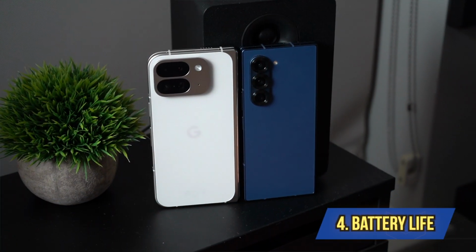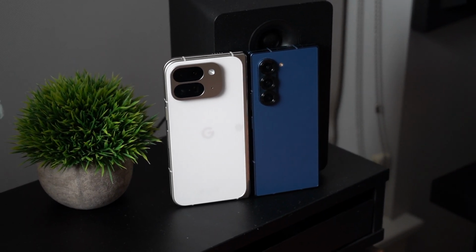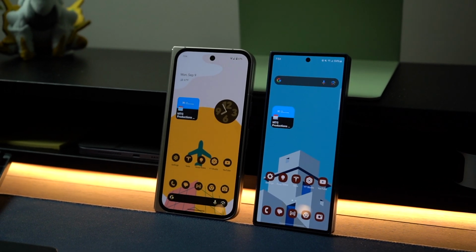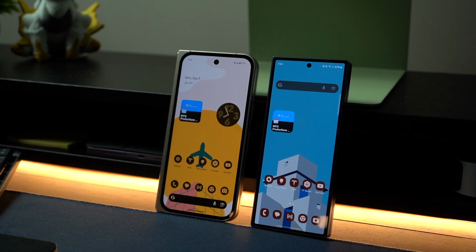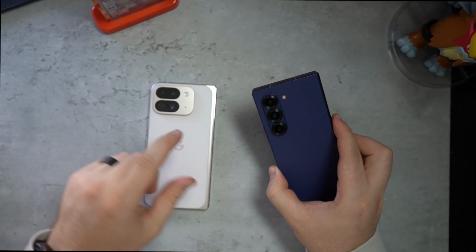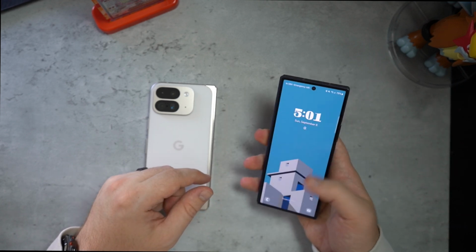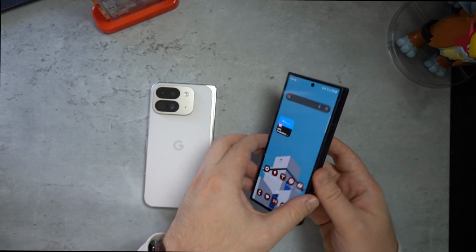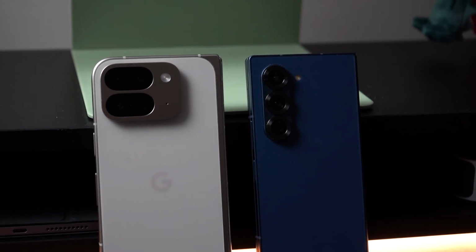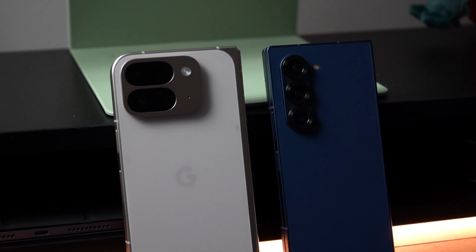Battery: Pixel 9 Pro Fold, 4,650 milliamp hour battery, 21 watts wired and 7.5 watts wireless. Z Fold 6, 4,400 milliamp hour battery, 25 watts wired, 50% in 30 minutes, which is the advertised, 15 watts wireless and 4.5 watts reverse wireless. Now, while the Z Fold 6 does charge a little bit faster, I'll put it this way: the battery life on a day-to-day basis on the Pixel 9 Pro Fold has lasted much longer. It's just been much more reliable.